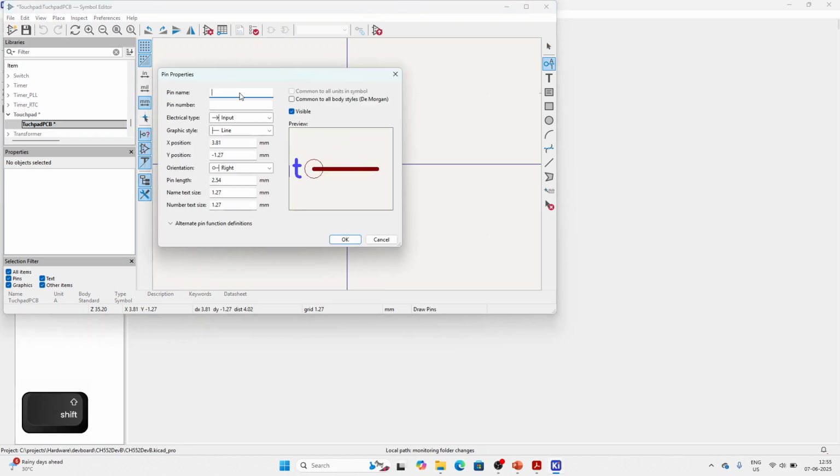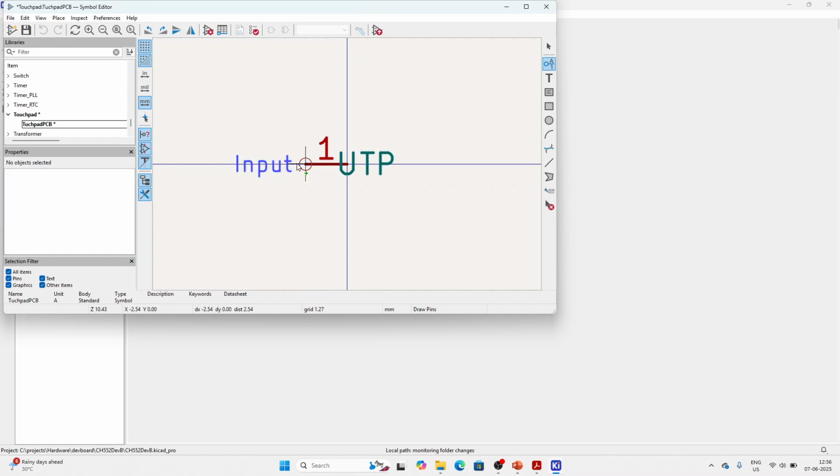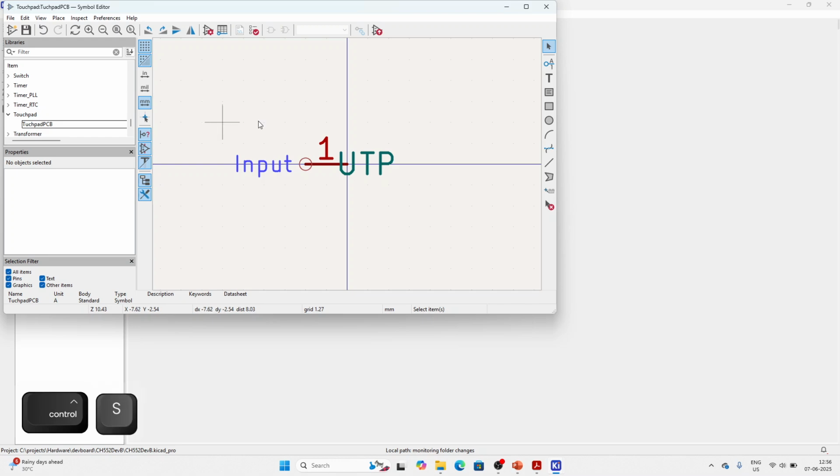Pin name TP, pin number 1, input pin, and we can place it here. So that would be the symbol.